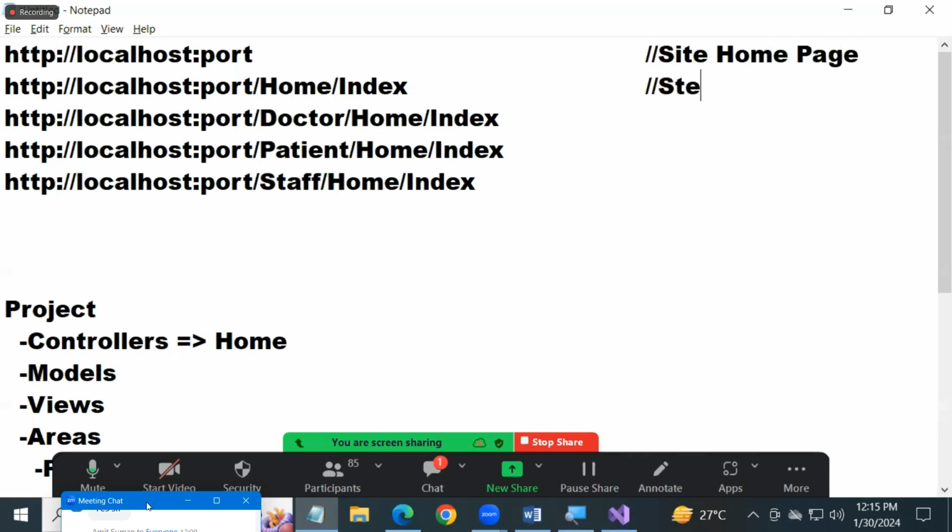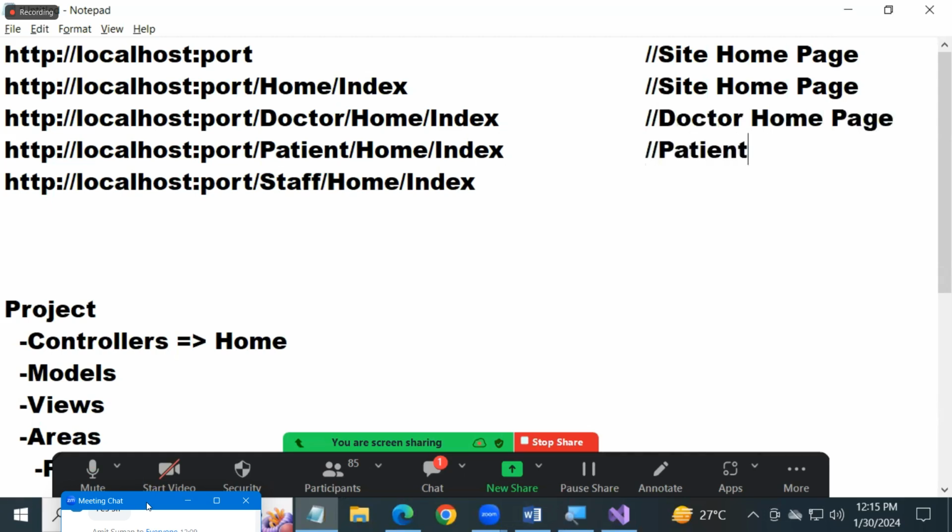This one also site homepage. This one doctor homepage. This one patient homepage. This one staff homepage. Let us see whether it works or not.